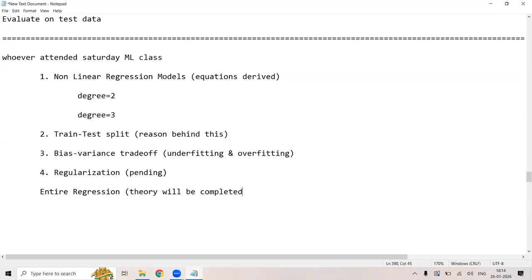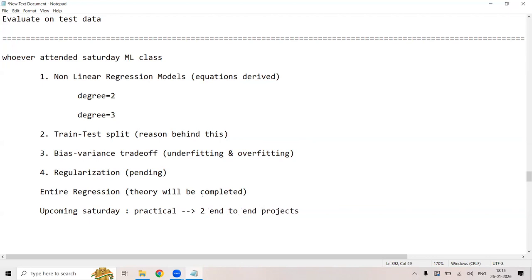And on Saturday, we can do the project. The upcoming Saturday, we can do a project on this. With that, the entire regression will also be completed. Practical is nothing but project. So here we are going to do the practical approach using projects. We take two projects, one for simple regression and one for multiple regression. So we are going to cover two end-to-end projects, implementing all kinds of algorithms.